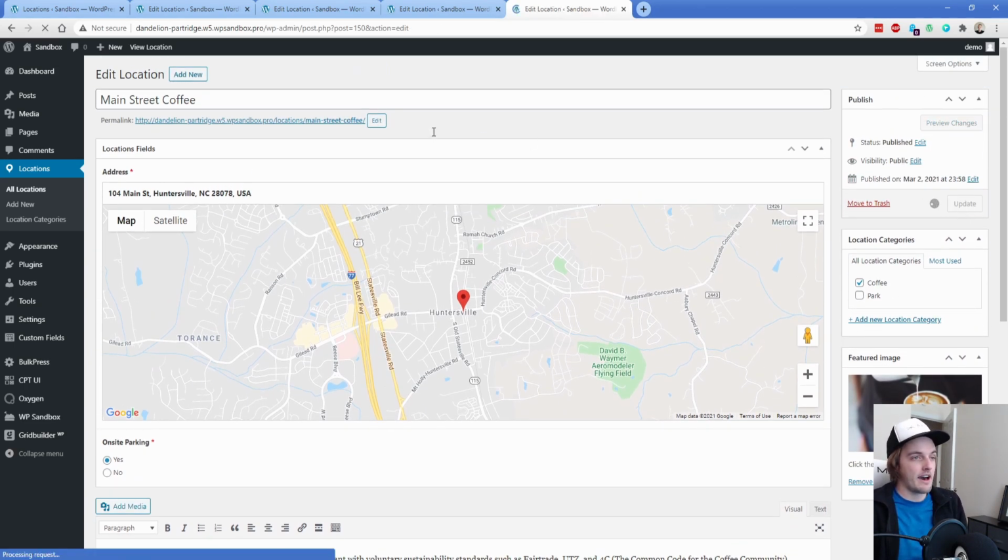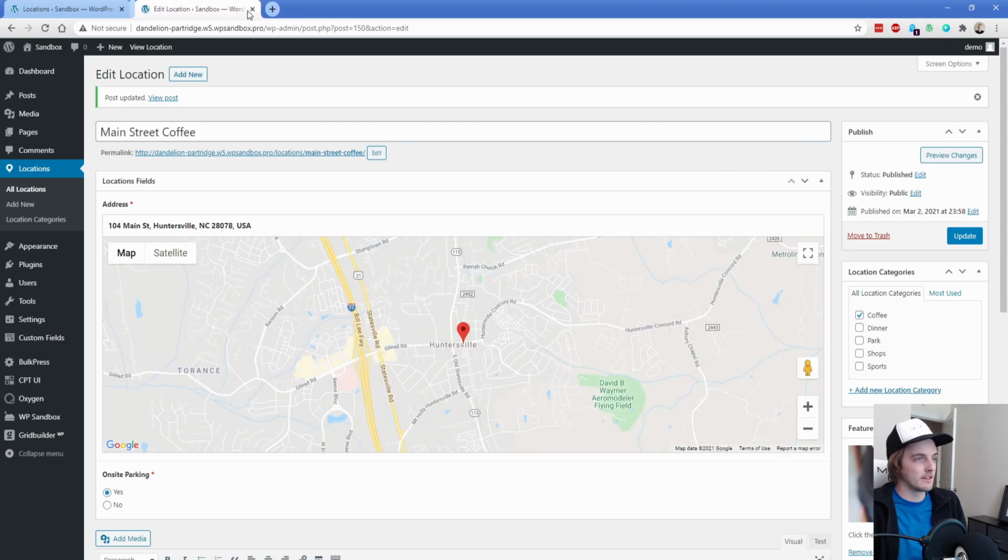So now we have our locations posts all set up. We have our custom post type and our custom taxonomy set up. We have a few posts and we've gotten some data attached to them. So what would you do with it at this point? You would need something like Oxygen or Elementor that can let you build an archive template. If you remember, we turned on that has archive equals true. And in the case of Oxygen, that means that we can now go create an archive template and display a list of all of those posts inside of our locations CPT.